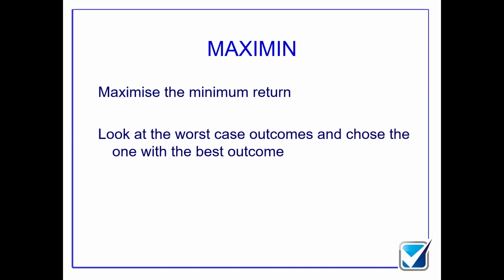What this does is it looks at the worst possible outcomes and then chooses the decision which generates the best return for the worst potential outcome. The way to think about this is the outcomes will be decided by external factors, and you now make a decision as to which one you want to go for. So you say that I could potentially produce 100 or 200 or 300 units. In the worst case scenario, I'm not going to sell many units, so maybe I should just be producing 100 units to minimize any type of loss. So maxi-min is effectively the pessimist's view.